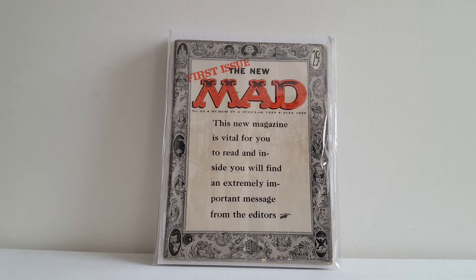To get started, here's an issue of Mad that I'm extremely happy to own. As you can see, it says at the top, first issue, the new Mad. This is Mad Magazine number 24 from 1955. This is the first issue of Mad where they went from the comic book size format to the magazine size format, which is still being published that way to this day. And they did this to avoid regulation from the newly established Comics Code Authority. It really was a brilliant move on EC's part because it kept this book funny and unregulated for many years and kept the book great.